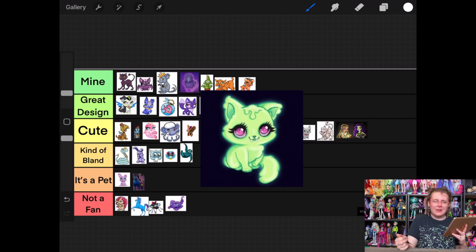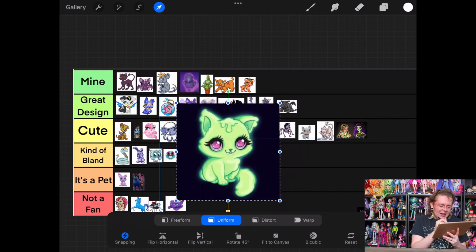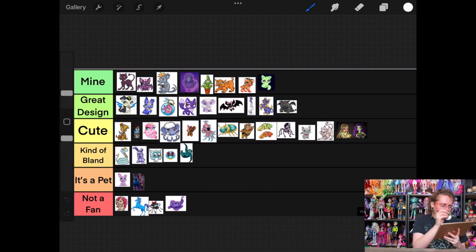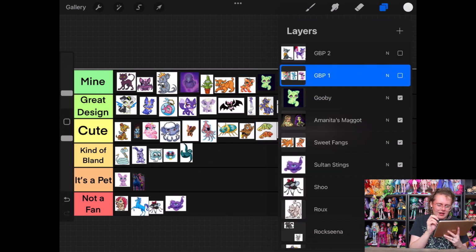This cat is so cute. Yes, it's a cat. I know that I'm biased, but the ectoplasm is so precious. The little figurine, I think, glows in the dark. I would do anything for Gooby. I don't know why this particular combination of ectoplasm and cats has stolen my heart, but it absolutely has, and Gooby is top tier mine. I love them.